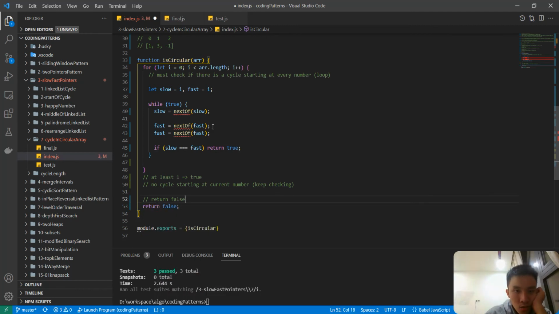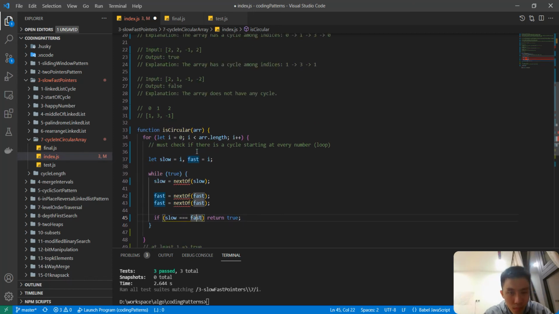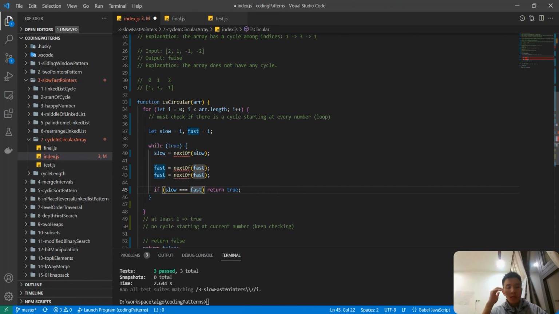I probably need some kind of logic to break from this while loop, otherwise it could go into an infinite loop. So for each number, we're checking if there's a cycle starting at that number.